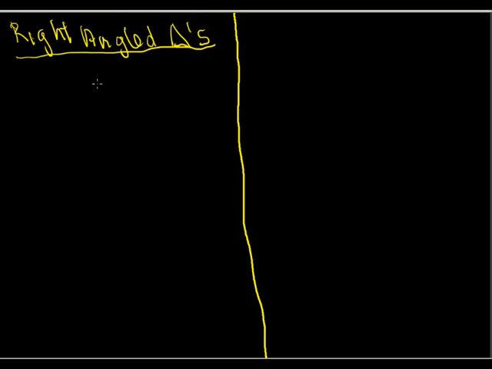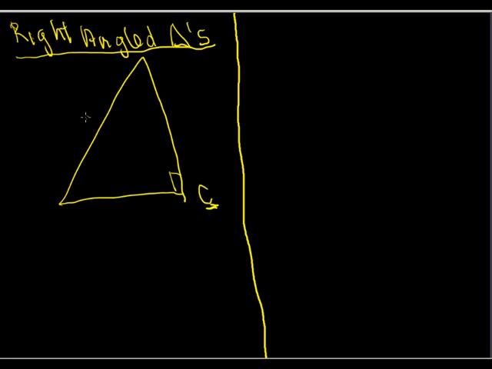Now let's draw a right angle triangle. I'll make it fairly big so we've got lots of room. That's not going to be a very good right angle, but hey, it'll do. So that's our right angle there. Let's call it C. Big C. And then we call the side opposite the right angle little c, also known as, aka, the hypotenuse.